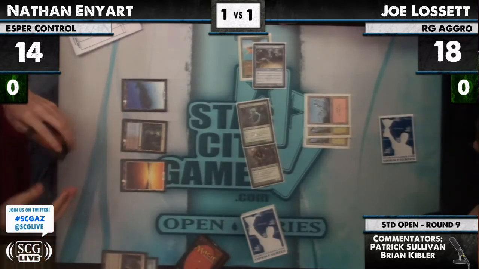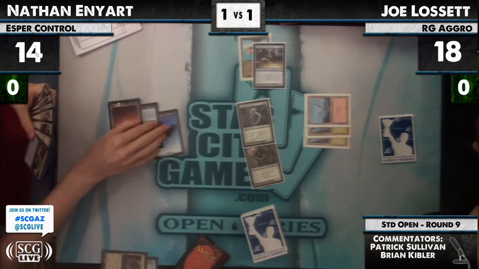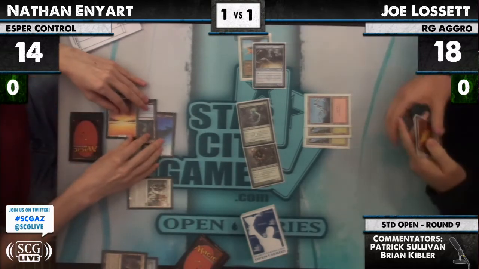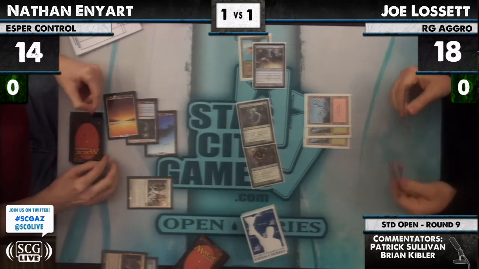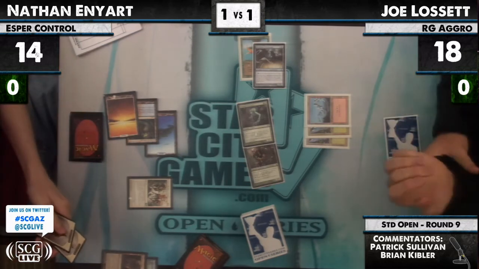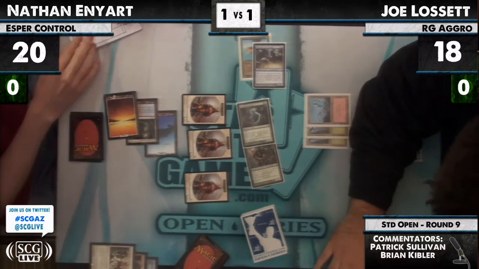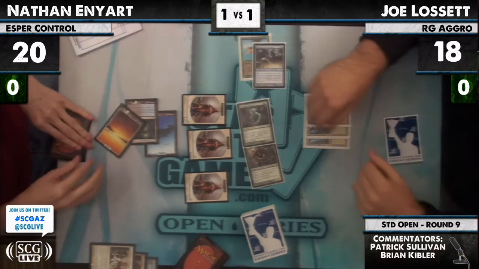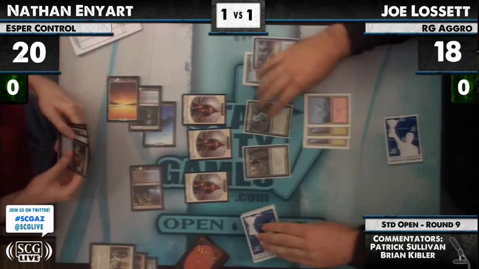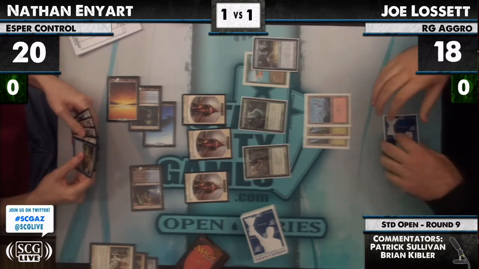And draws. I think that was Isolated Chapel. No, I think it's Black Blue Shores. Yeah. Timely, sure, up to 20. Lossett's hand looks like Active Aggression, Ancient Grudge, and another card that I can't really identify. Ambitious. It's difficult for me to understand why these cards are in his deck, but he draws another Geist, that's a good draw.